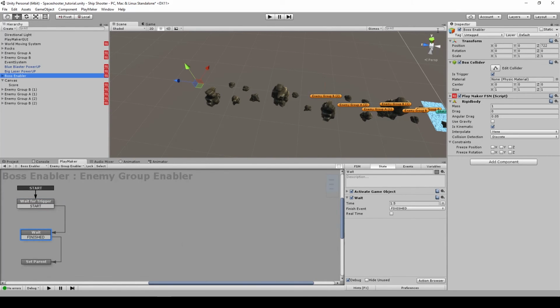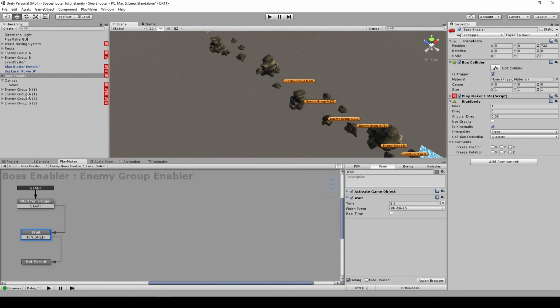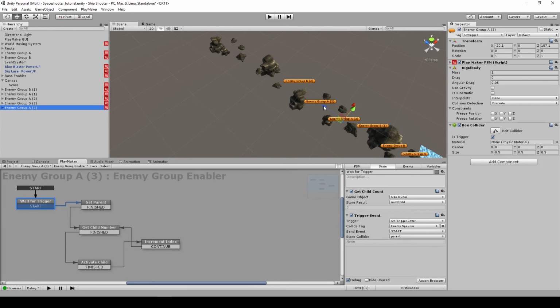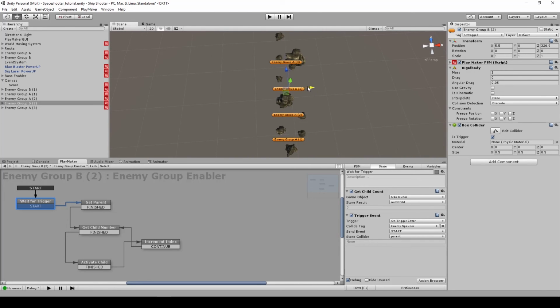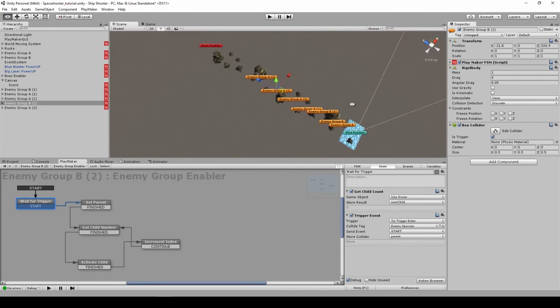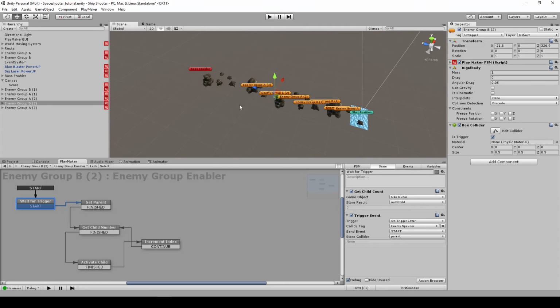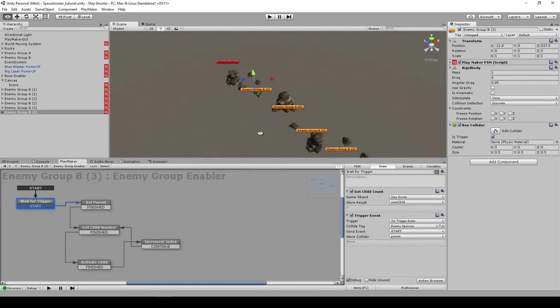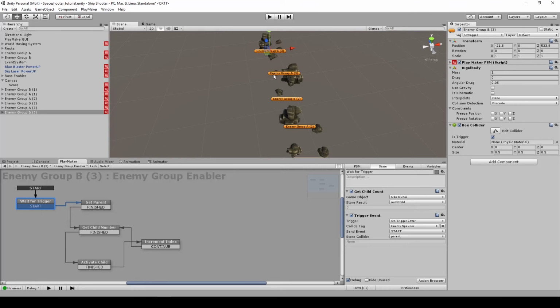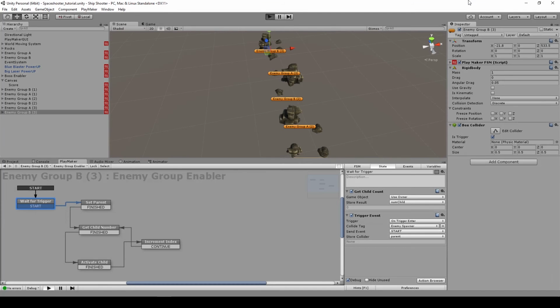And for the boss enabler, I'm going to enable the label so we can see it. Okay, there's the boss. And let's duplicate another one here. You can also change the X position so it doesn't show on the same X value, X position there. Let's duplicate this one, and I think it should be okay. Let's save this and let's try the game.